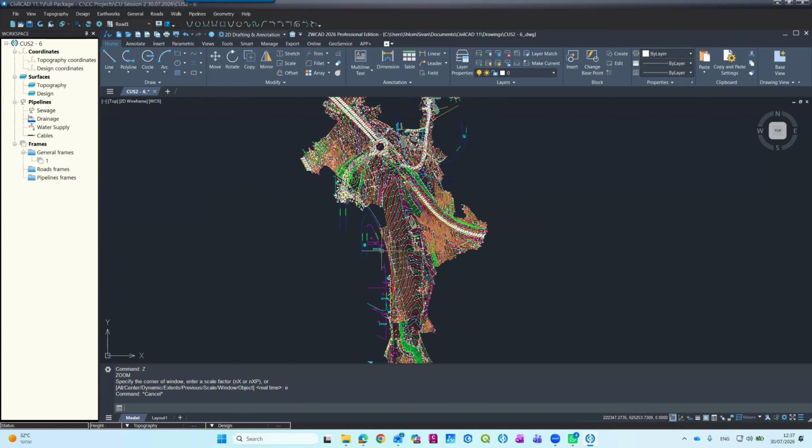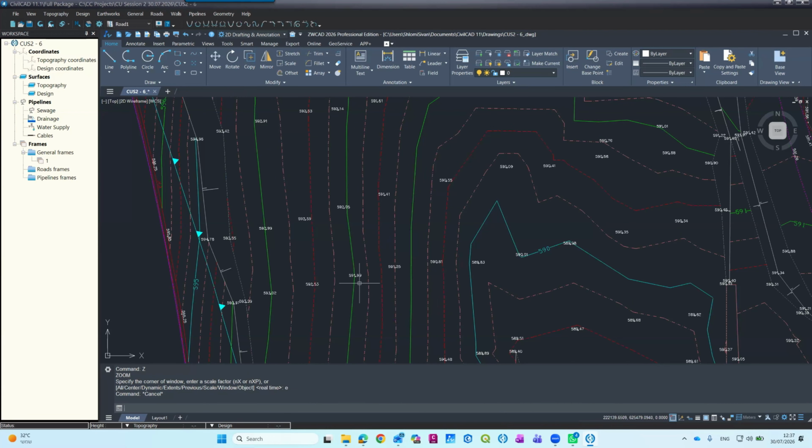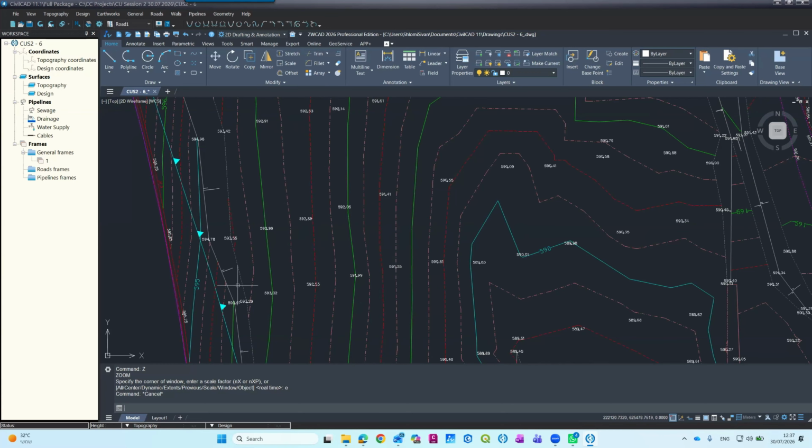Okay. And this has a lot of points. You see? But of course, these are not my points. I don't have the survey. I only have this DWG. But we already saw that to create a surface, we need coordinates. Sometimes we need breaklines. So the question will be, how can I use this DWG to create my own surface so I can continue to do designs on it or volume calculations? How can I convert it to a CivilCAD surface without having the coordinates list?